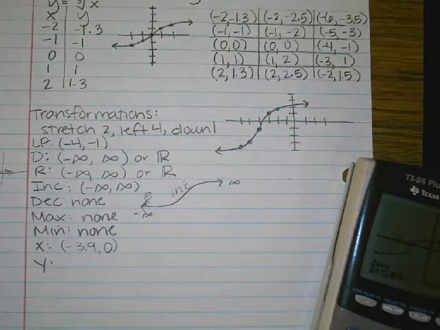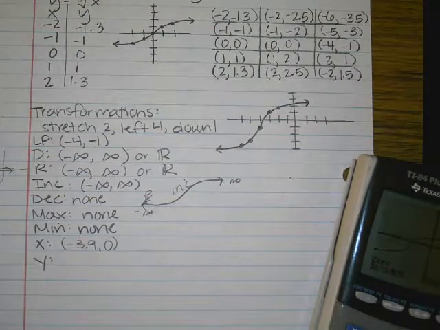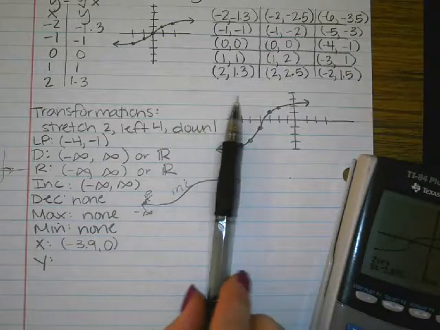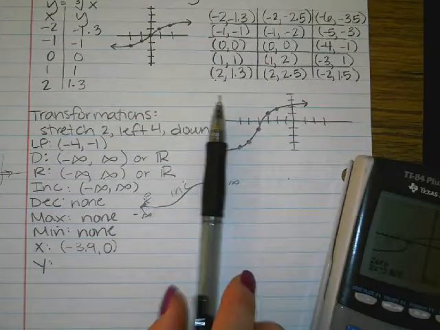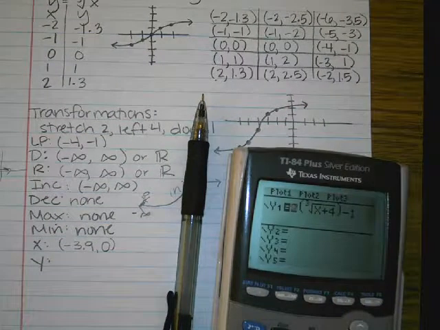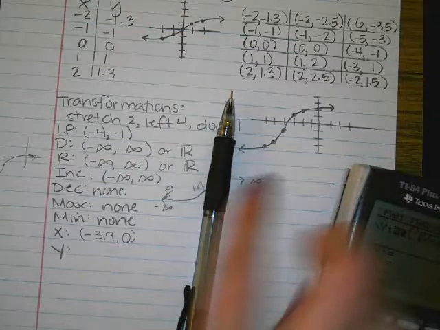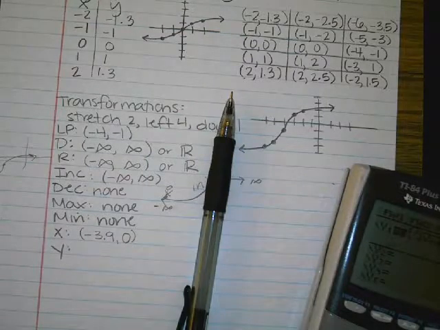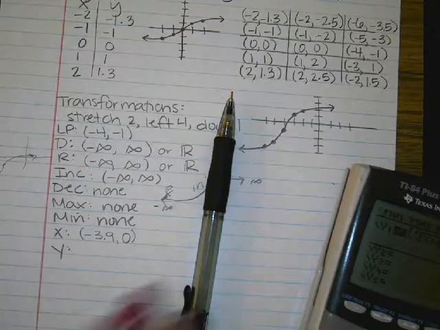Are we allowed to have graphs that are completely vertical? Do you guys remember the vertical line test? Anyone do that with their pencil, the vertical line test? If your curve does not pass the vertical line test, it's not a function. When you hit the y equals button, you are only graphing functions. So your calculator doesn't like any part of a curve that appears to go vertical. It kind of just blanks that part out. So there is no gap on there.